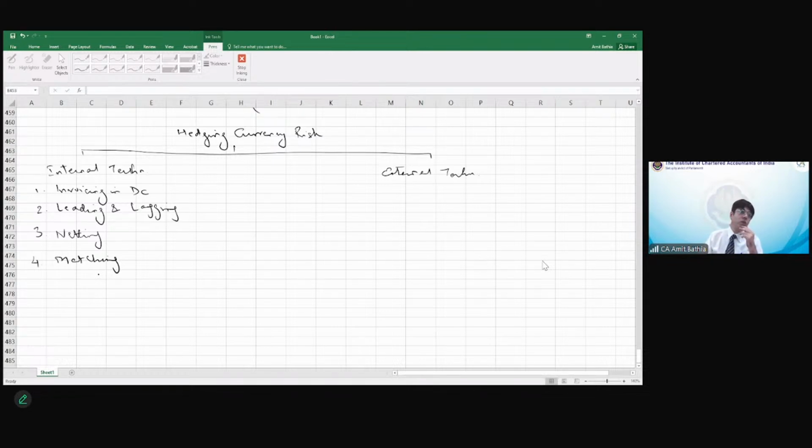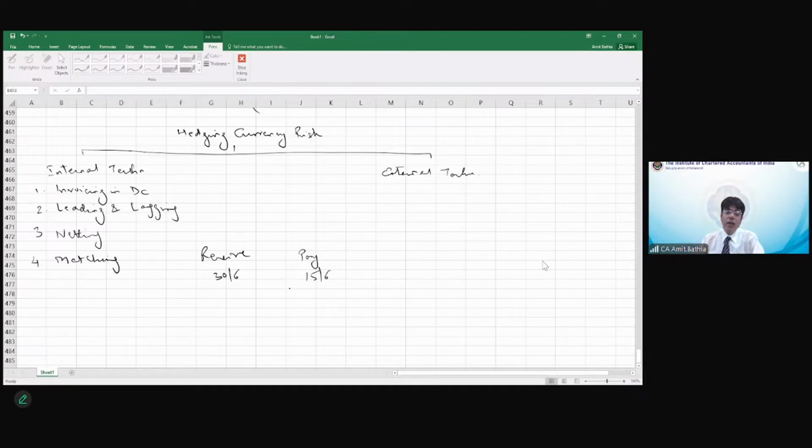Say, for example, I have to receive my money on, let's say, 30th of June, and I have to pay on, let's say, 15th of June. Now I have two options available. One, I can reach out to my client and say, you pay me 15 days earlier, I will give you some rebate, etc. Right? And thereafter pay this particular amount so that I don't have to worry about the forex exposure, because then I will have to do very little transaction in forex.